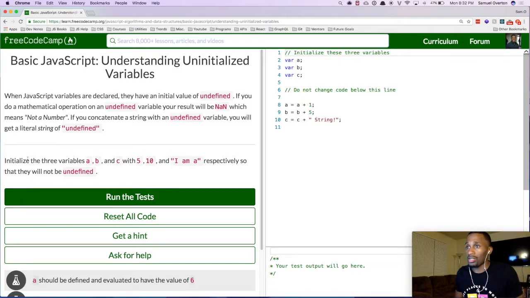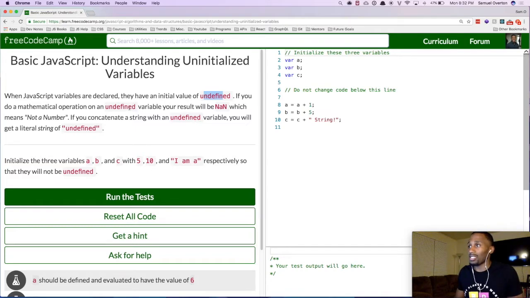So basically what it's saying is that you just got to be careful when you're declaring variables. The reason is because you have an initial value of undefined and you're trying to do something like add some things or divide something, that it won't be a number. It can't.